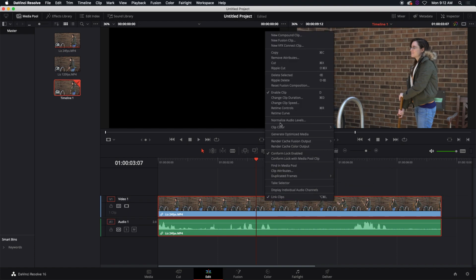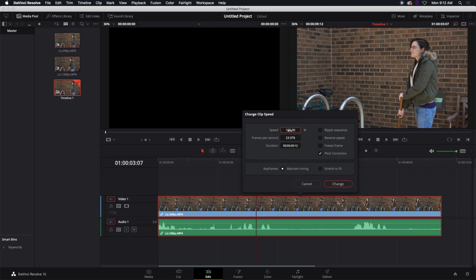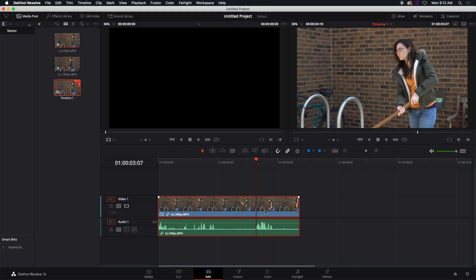So let's go here where it says change clip speed. 100%, that's the normal. If I go here, let's put 200%. What happens to the speed now? It's 200%, so it's now faster. That's how you make your movie look like back in the day. Why do they look like that, like Charlie Chaplin and whatnot? Why do they look faster? Well, because back then they were manually cranked.